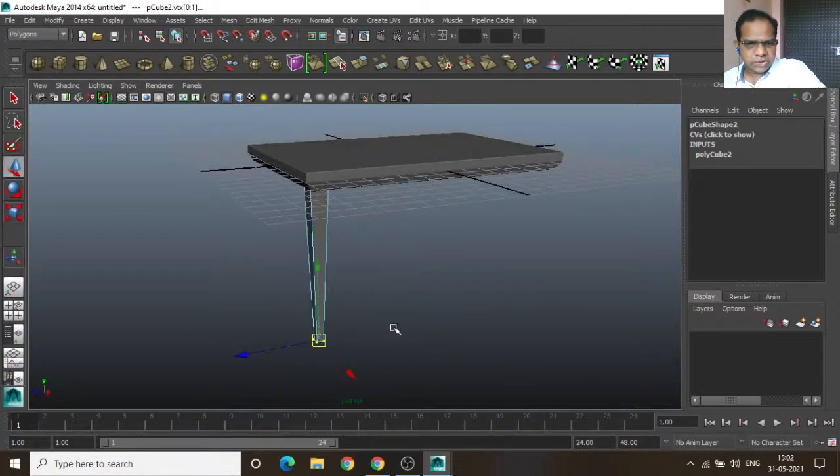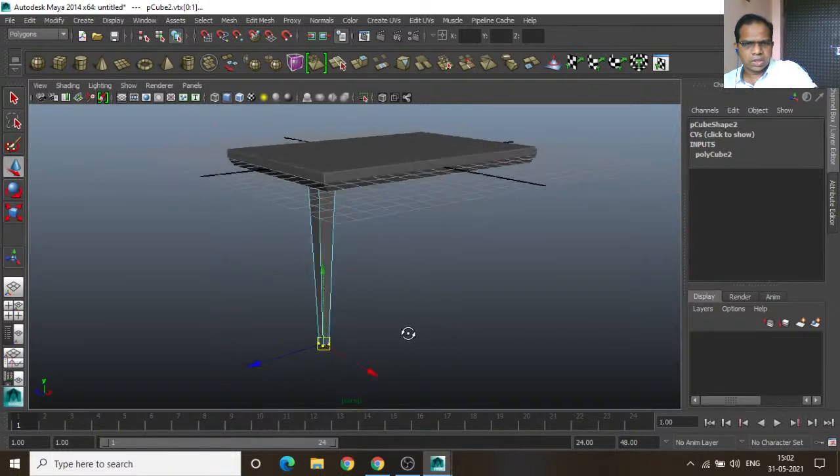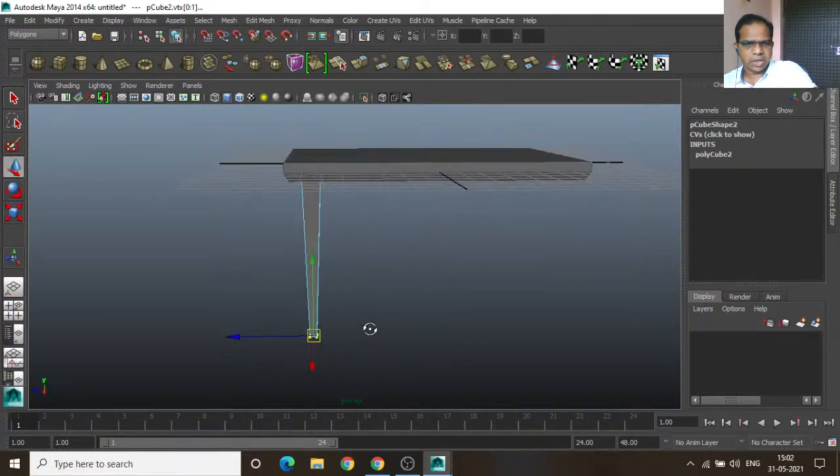Now again press W, and I think it should go a little bit outwards, giving some angle.